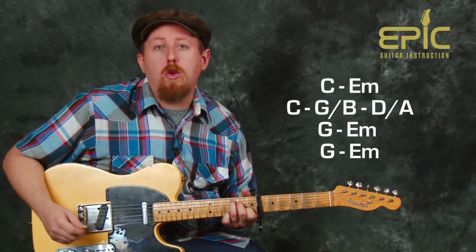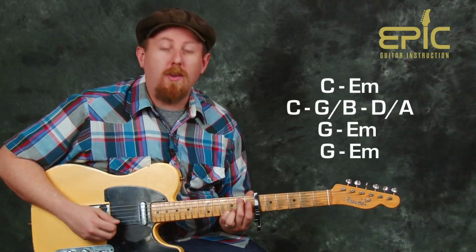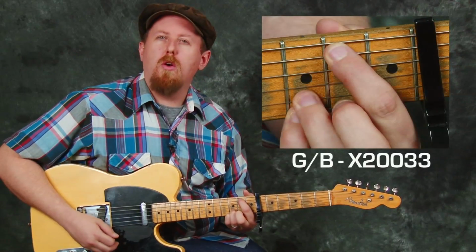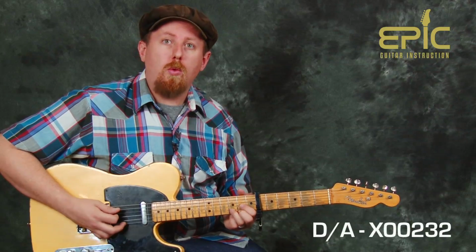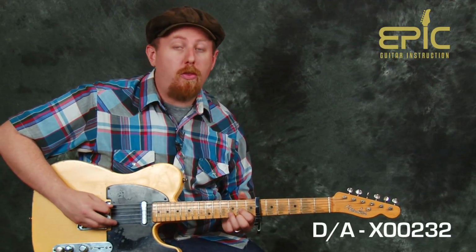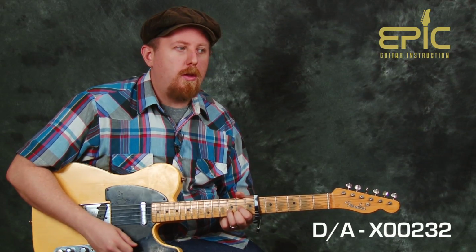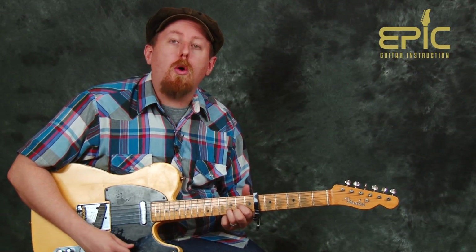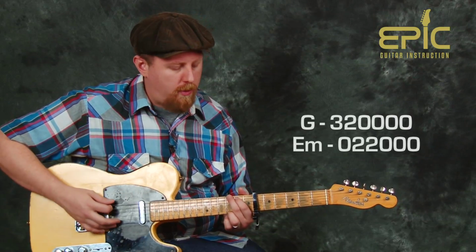and now a couple of new chords, G over B, which you could finger like this, or like this, and D over A, which all that means is we're going to play a D chord, but make sure you start strumming it from the 5th string instead of the 4th. And then the tail end of the chorus, we revisit the intro figure with a slight change.